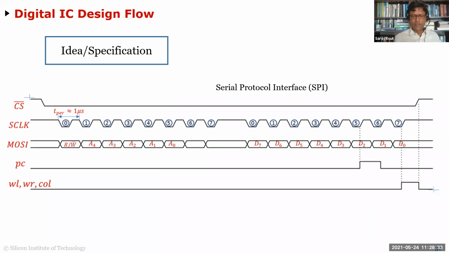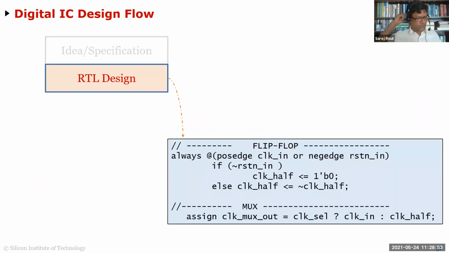Okay. So you take the protocol, and this protocol usually will have 10 pages of documents or 300 pages of documents. Some protocols would be 30,000 pages of documents. You take all these documents, timing diagrams, and definitions of the protocols, and you come up with the architecture. Here I haven't shown the architectural phase, but I kind of take the RTL design as part of the architecture design.